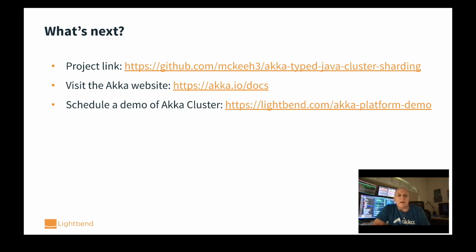Also, go to the Akka website. There's tons of documentation there. I know it can be overwhelming, but I use the documentation all the time myself. I'm always in the documentation. You can go in there and there are lots of different things as reference material. Go there when you need to look up something specific. The search works pretty good there. And there are also lots and lots of other sample projects that are referenced off of the Akka documentation. Some really excellent sample projects. So there's a wealth of material there.